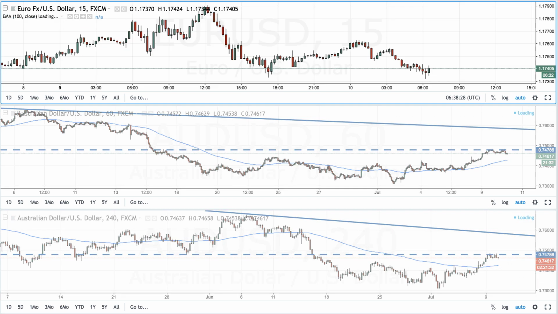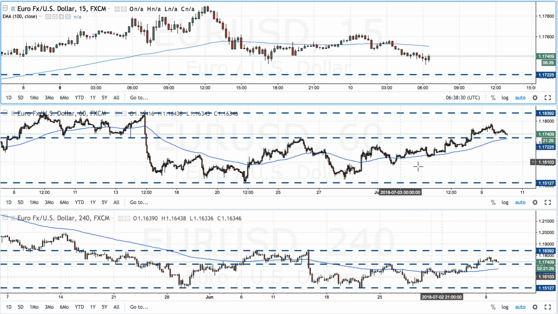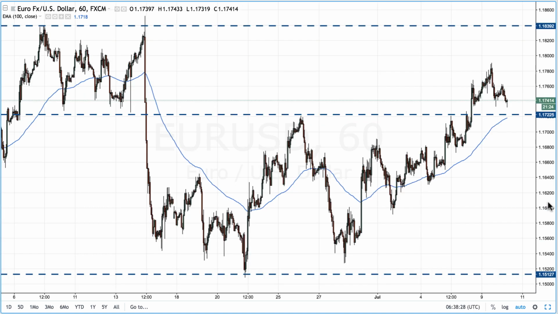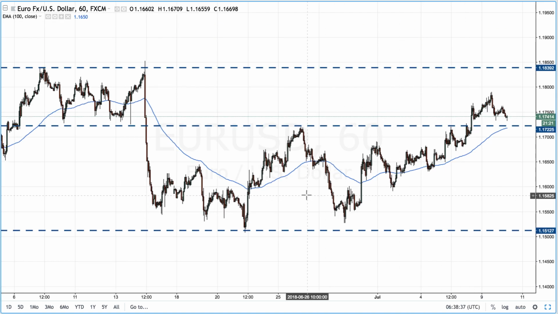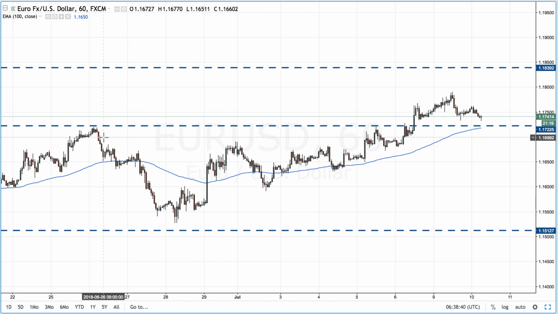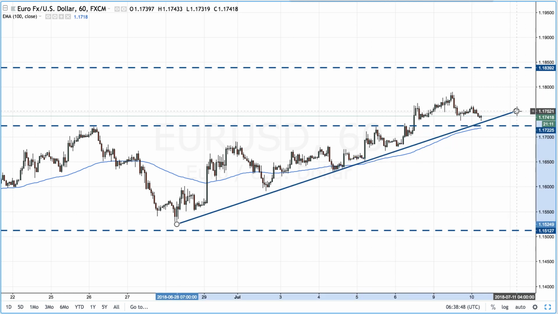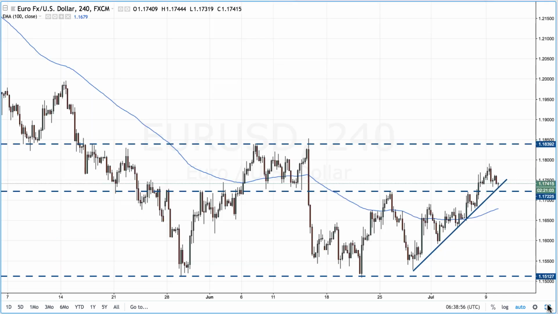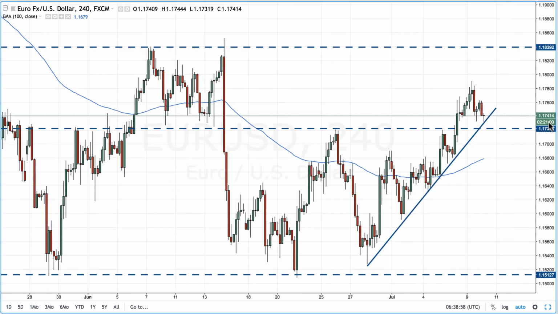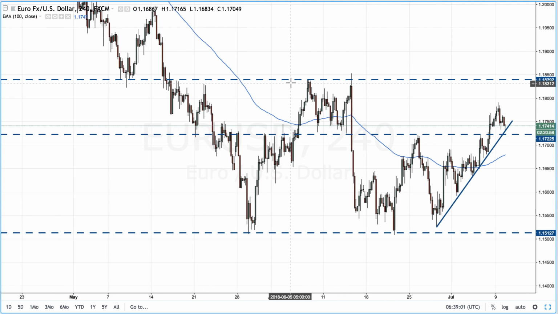Looking at the euro dollar for today, the market is pulling back somewhat. I'm going to be looking to be a buyer ultimately. If we take a look at the chart here, we can see that the market is moving up, up, up on the 1-hour chart. If we take a look at this on the 4-hour perspective, we can see that the market is also moving up. Now, ultimately, in the long term, I'm going to be selling the market, okay?